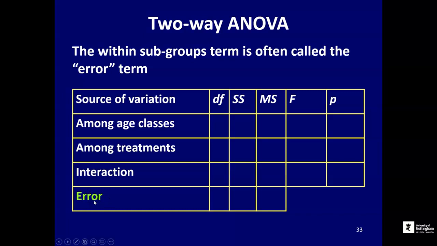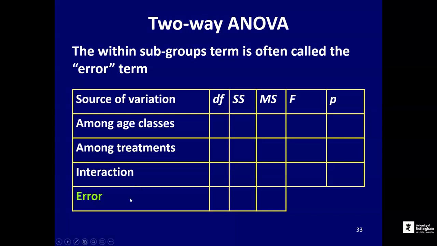It's error because it's the bit that we're not interested in. It may actually be caused by measurement error. So when you're measuring metabolic rates or protein synthesis, you're going to make mistakes, or you're going to have machines that don't quite give you a precise enough answer. But although it's called error, it can come about for all kinds of reasons, including interesting biological reasons, like maybe genetic differences among the people in your trials. The key thing is we don't know where it comes from, and for the purposes of this study, we're not really interested. We just want to make sure that we take it into account in the analysis.